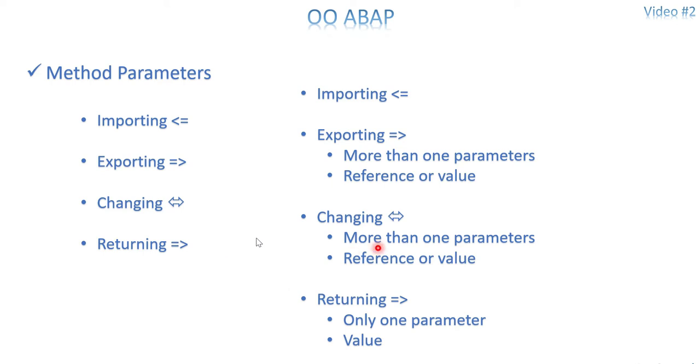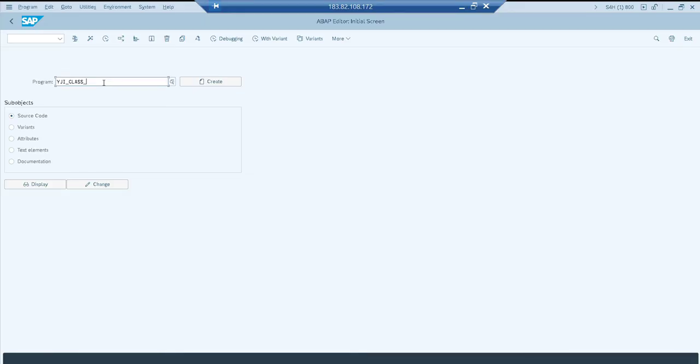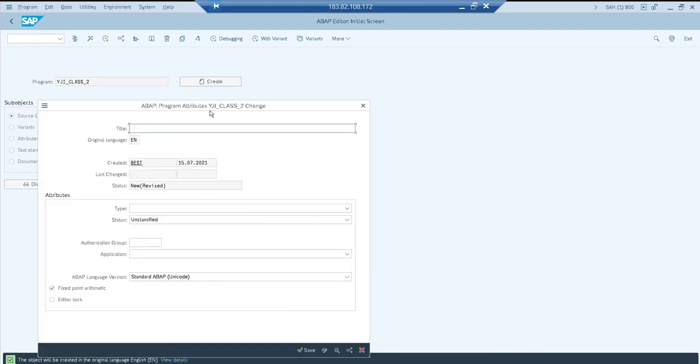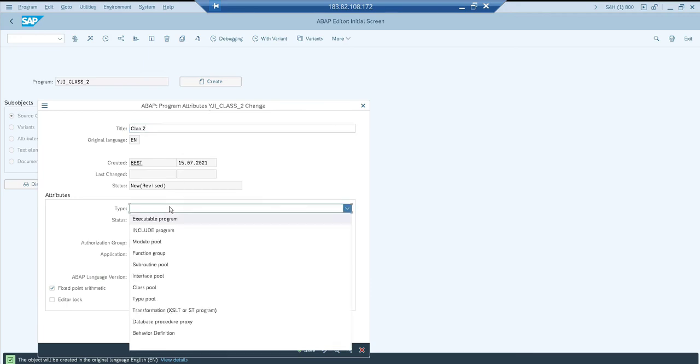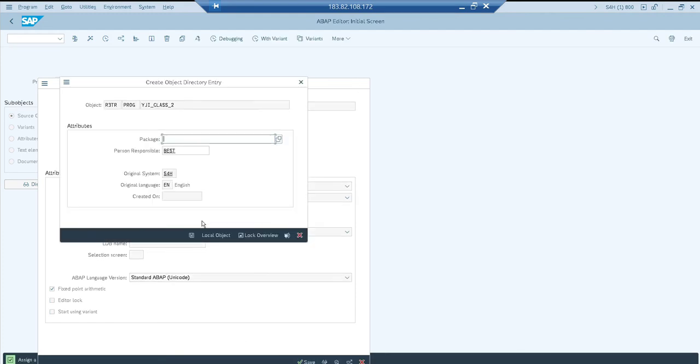So let me take you to the system. This is my system. Let's create a new program. Executable, save it, local object. So you know the properties of static and instance, right?